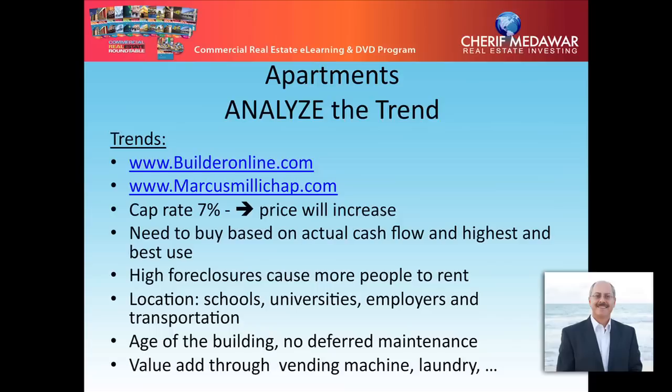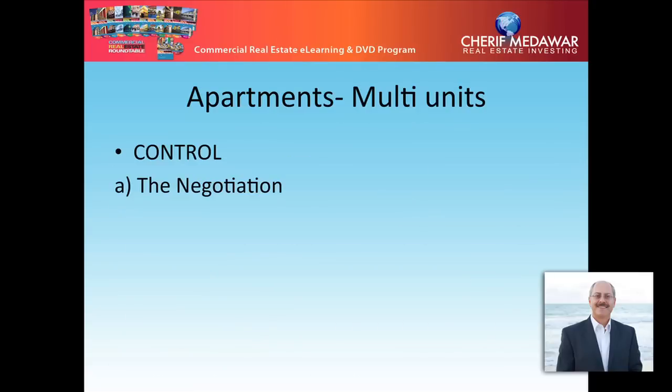Now, also regarding trends, you want to add value right away. You start right away looking for how can I increase the income. Little vending machine, little laundry machine, little antenna, etc. I'll talk more about that later. So the trend is people looking to add income all the time. And there are many apartment buildings with potential for added value that people don't even explore at all.